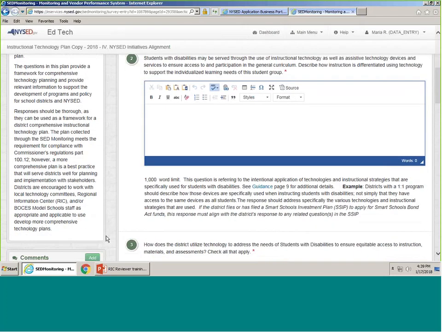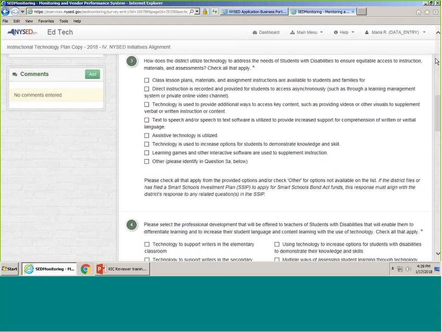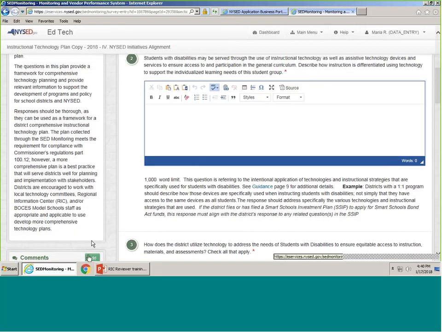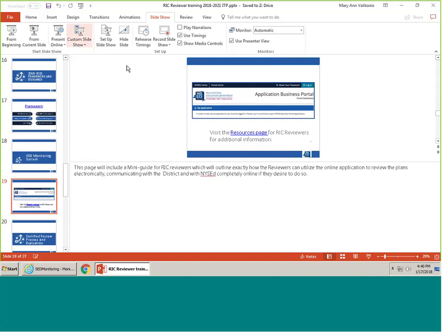So that's why we don't see it here yet. But the comments feature is on the bottom left, and that shows up before a plan has been submitted. So you'll see that in the RIC Reviewer's Guide. So we're going to leave the portal now, and we're going to return to the slideshow.